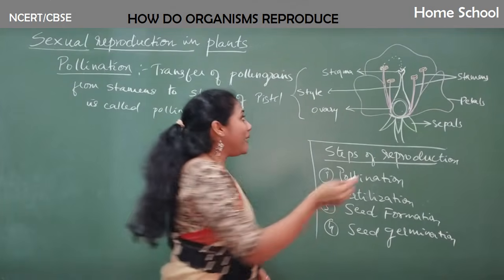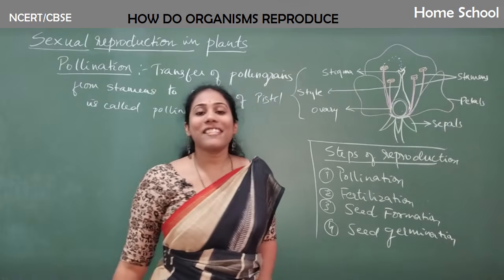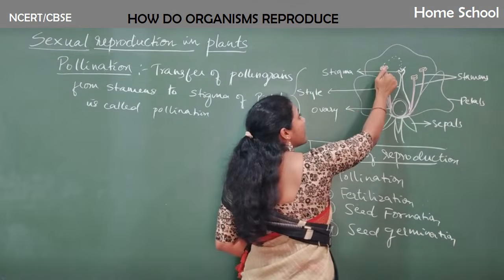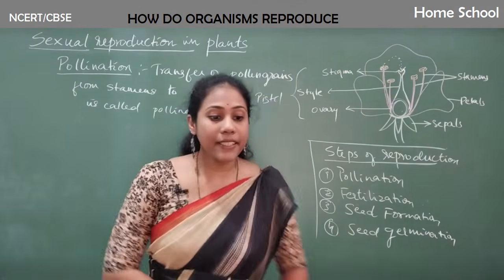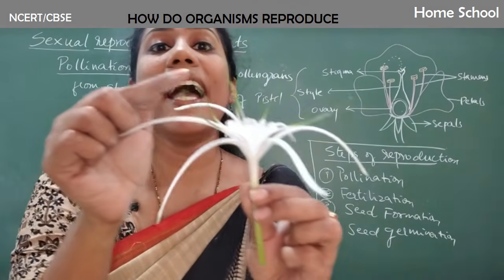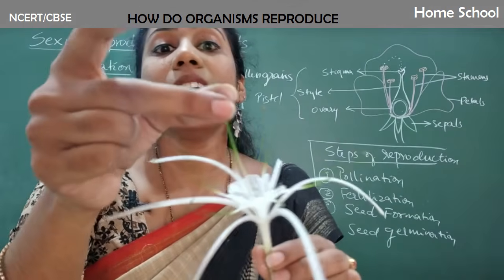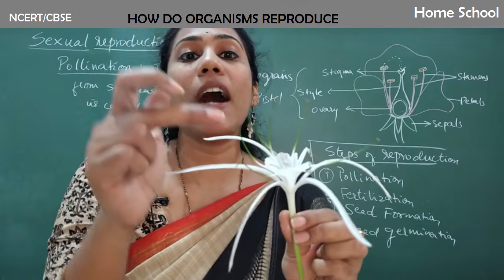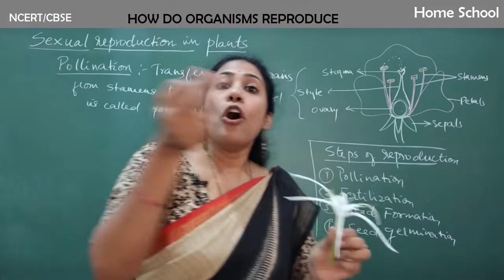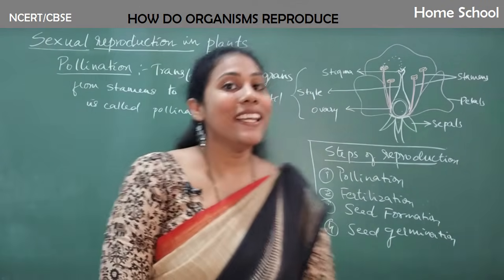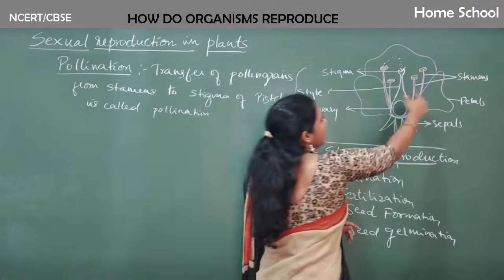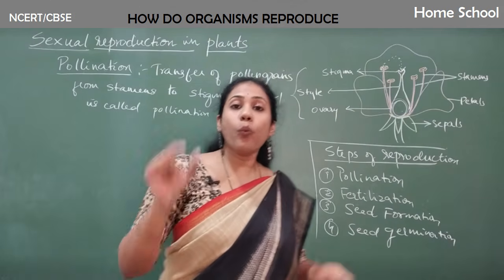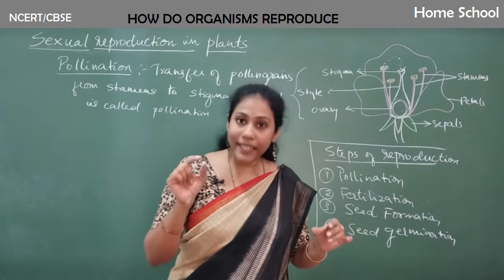Okay, so petals are there to attract the insects. Insect have to come because insect is the one which can carry the pollen grains from anther to stigma, isn't it? Say for example, anther is here, right? Stigma is here. Say the pollen grains have to travel from this area to this area. So how will they travel? It may be through wind or water or by insects. Okay. Say who will attract the insects? The petals attract the insects. Clear? And here the insects, water, wind is called pollinating agents.